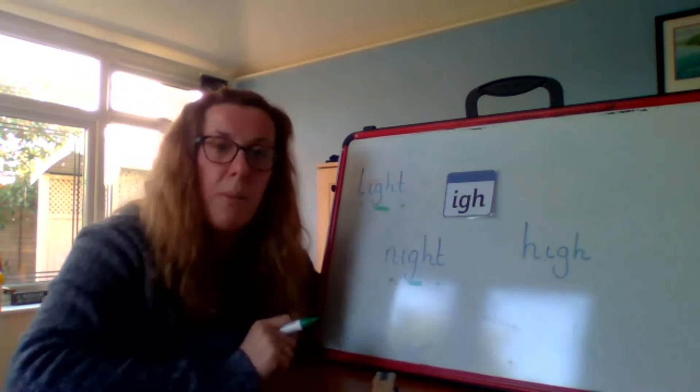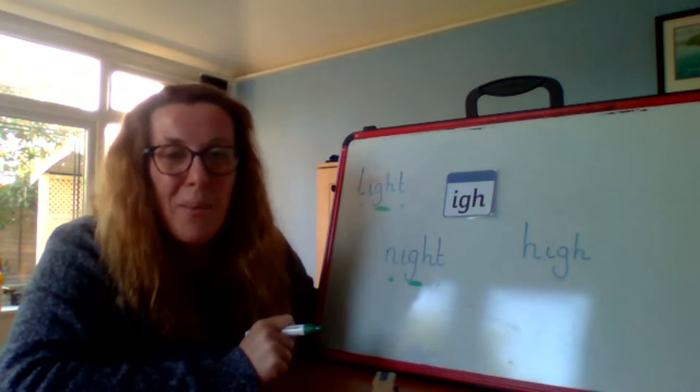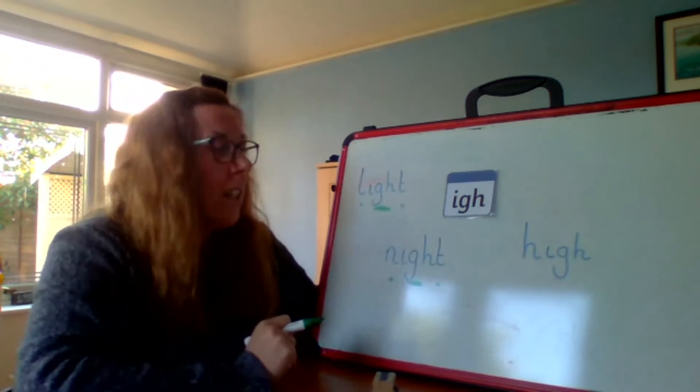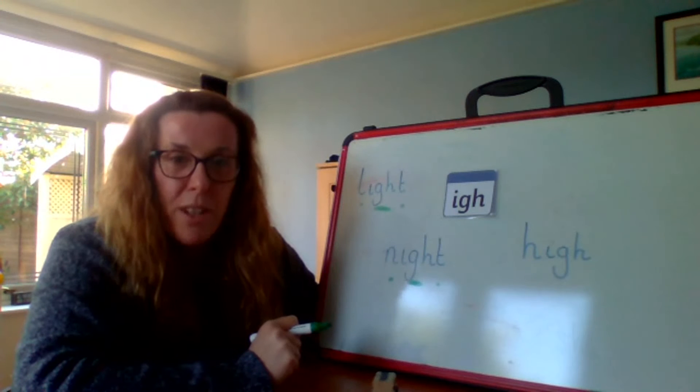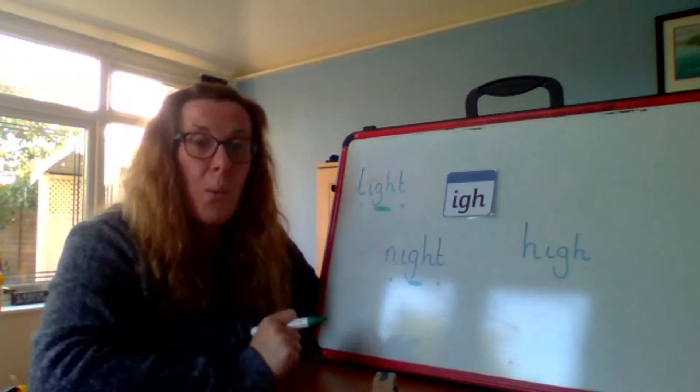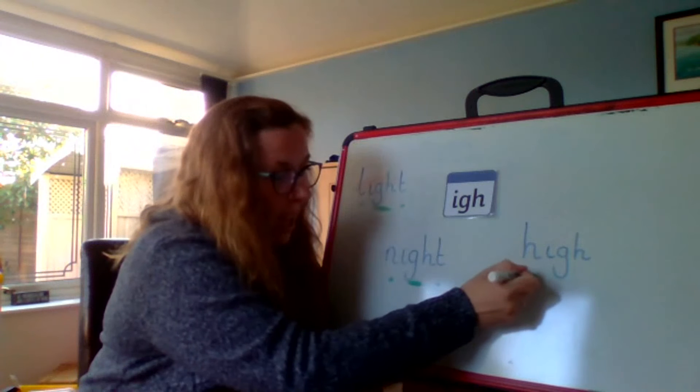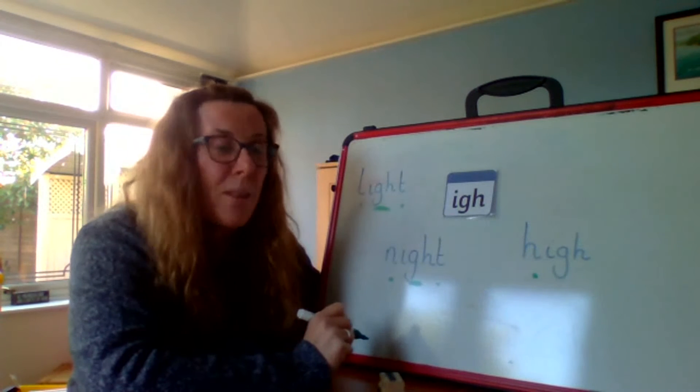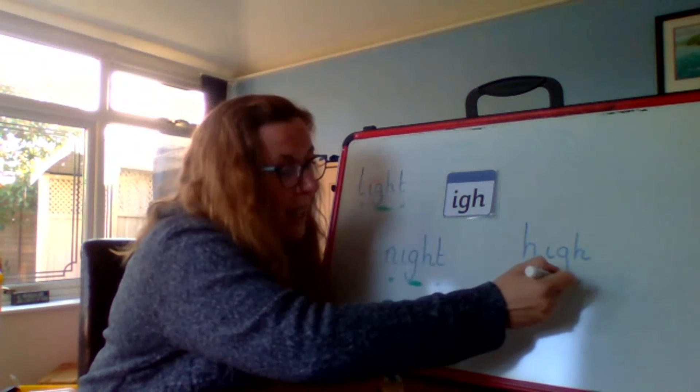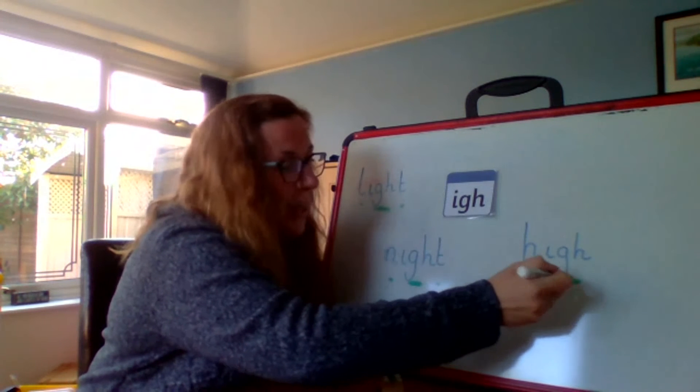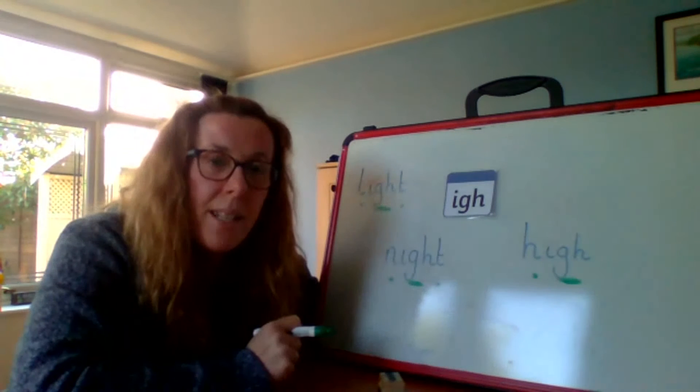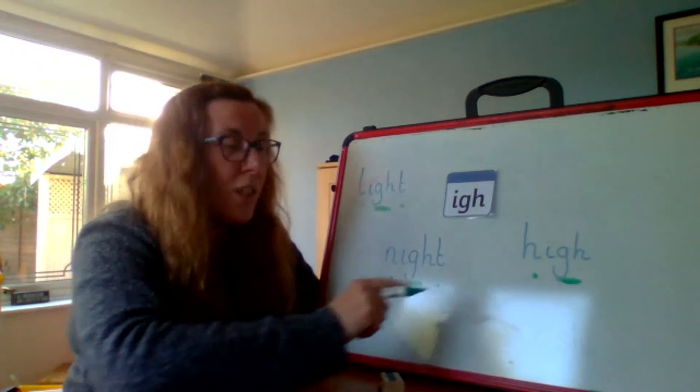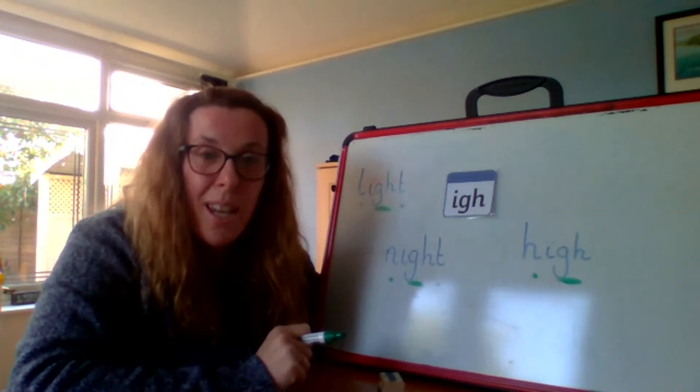Can anybody remember what this final word that we had here was? High. Well done, children. High. As in if when you climb really high. Right. Let's watch that first sound button that we need. It is the H. Well done. And I'm going to put that there. And what's the second phoneme? It's I. Well done. And it's for all the three letters, isn't it? Because it's a trigraph. Can you say trigraph? Well done, children. So how many sound buttons does high have? It's two. Well done. Two sound buttons.